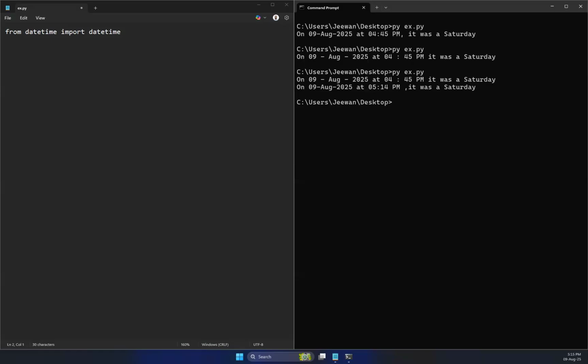You may have to install the Python time zones module, pytz, and then try that out. Otherwise, you need to use the zoneinfo module and work with it.